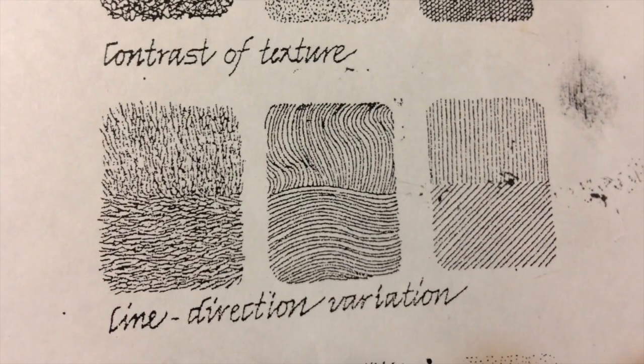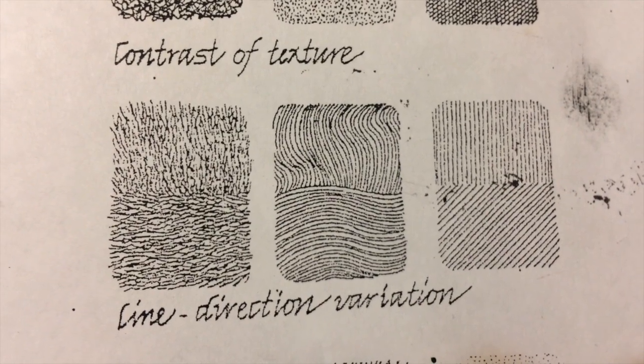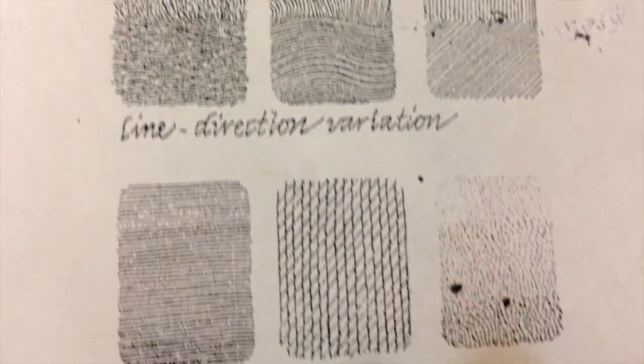For that third line, you're working with some more textures and line direction variation. You're creating some different textures going vertical and then horizontal on that first one. The second one, same thing, vertical and horizontal wavy lines. And then the third one is the same thing, vertical and some actual diagonal lines, working on that spacing in between your fine lines.